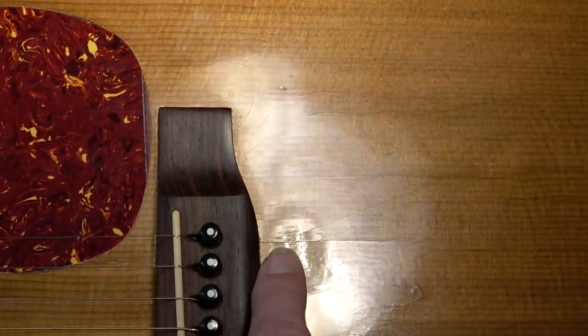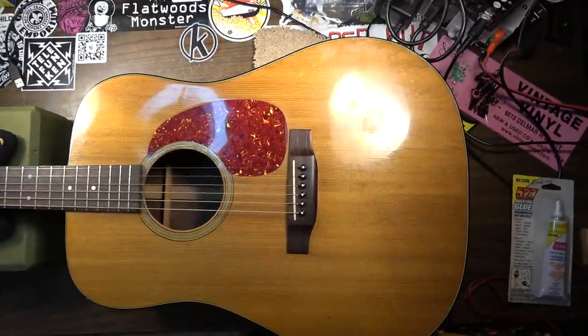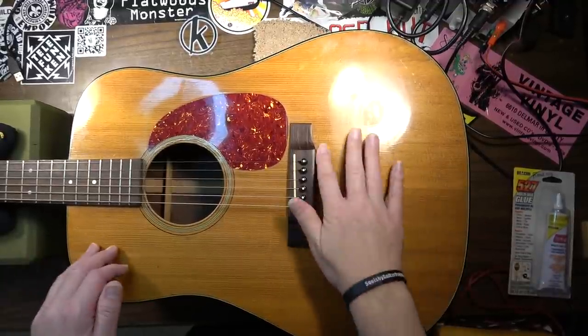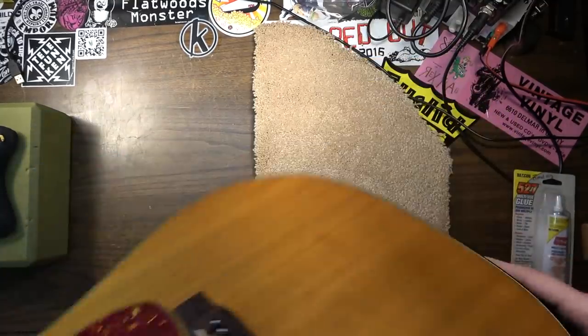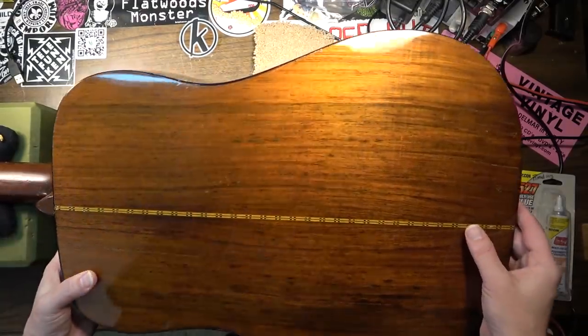So, unfortunate, but what I did was I put it in the case with a humidifier on the sound hole, and as soon as I saw that it was happening, I mitigated it pretty quickly, and I think I caught it in time. I don't think it's going to spread or anything. I might cleat it at a later date, but that's not what we're going to do today. Today, what we're going to do is fix some of this binding that has been coming off for a while.